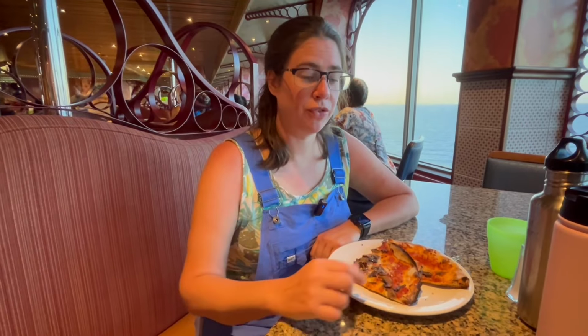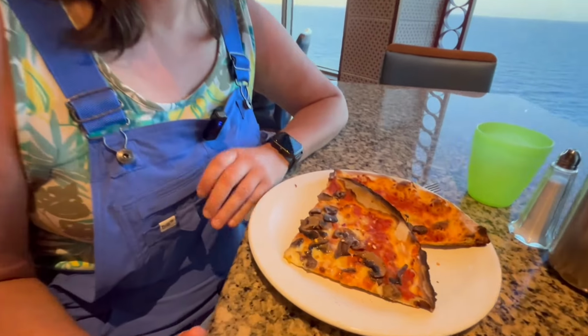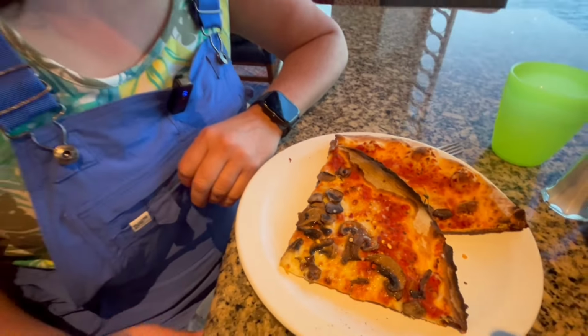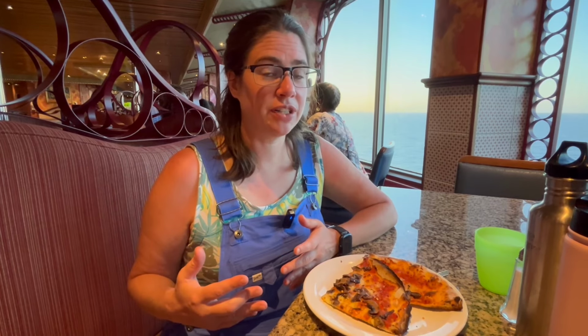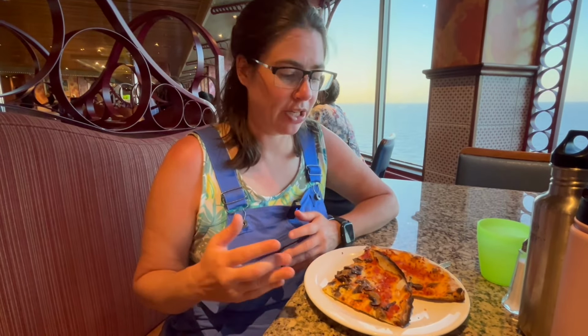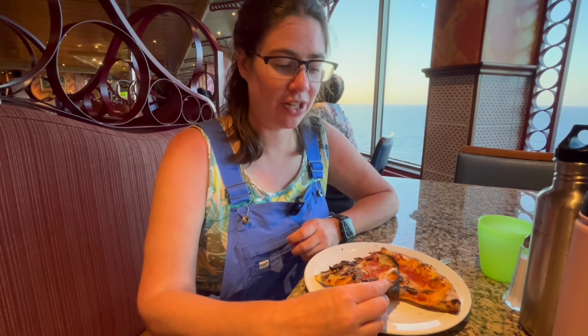All right, so I just got my first slice of pizza at the Pizza Pirate. It took me all the way to the last day of our cruise to finally make it over there. They have several different types of pizza. They've got the margarita, the cheese, the pepperoni, and what I got here, the mushroom pizza. So you go up and you tell the guy what kind of pizza you want, and as far as I can tell, he's already got them made, but he will put them back on the pizza heater to get it warmed up for you. So this actually came out piping hot, even though it was pre-baked. He only had half a pizza left, so I got the last of the mushroom pizza that he had.